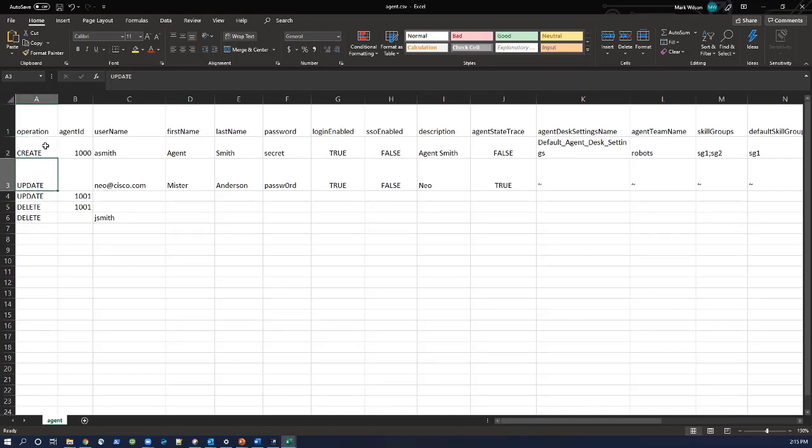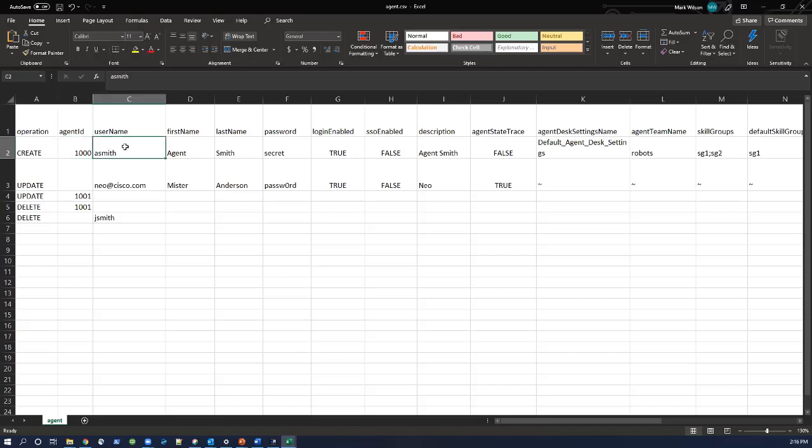In the first column is an operation where we could create, update, or delete those records. If we're creating and we have an agent ID, such as in older versions, we might know that as the peripheral number. In some cases, we might think of that as the login ID for the agent themselves, their agent number. If we don't enter this value, the system will automatically create one. Otherwise, here's a place for us to enter what value that will be for an individual agent.